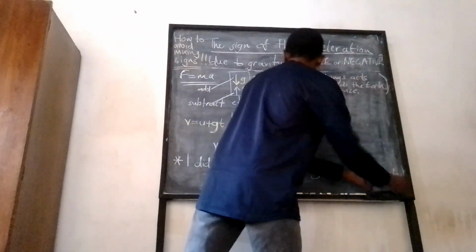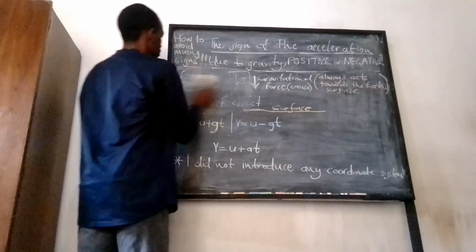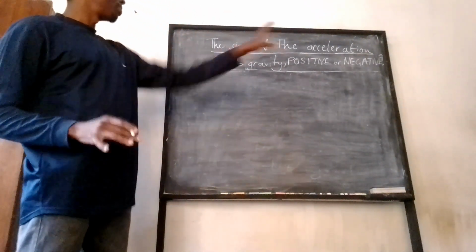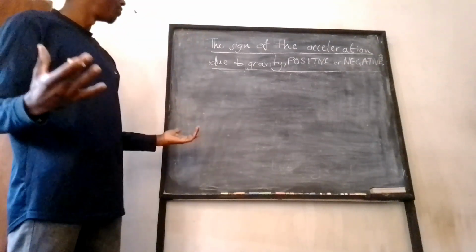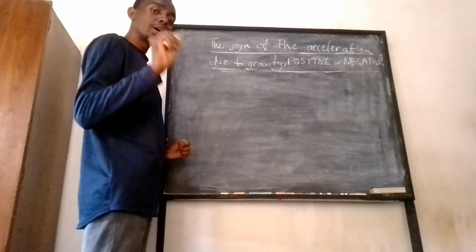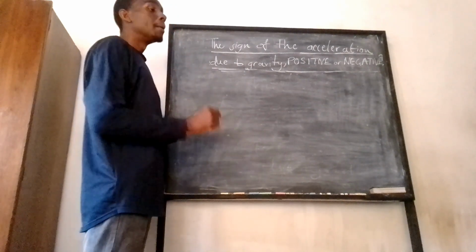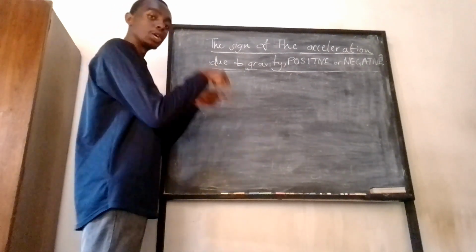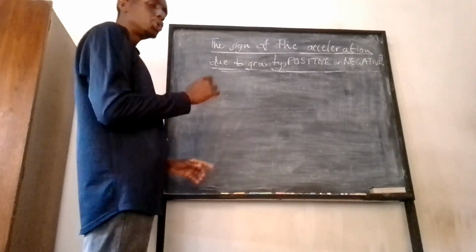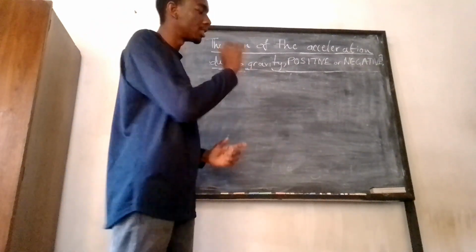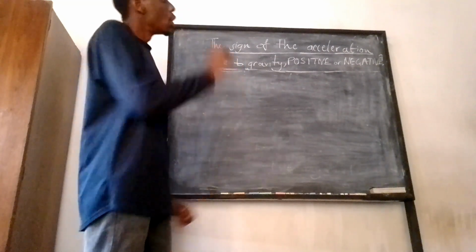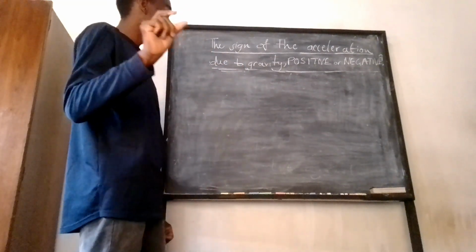Now, let me first rub this off so that you get to understand. Okay, so this is the topic of the video, or the title of the video, if you will. Like I said, I'm going to be working with the equations of motion, but not introducing a coordinate system into the entire structure. So I'm going to show you how you can successfully get the correct results using the equations of motion without utilizing a coordinate system.